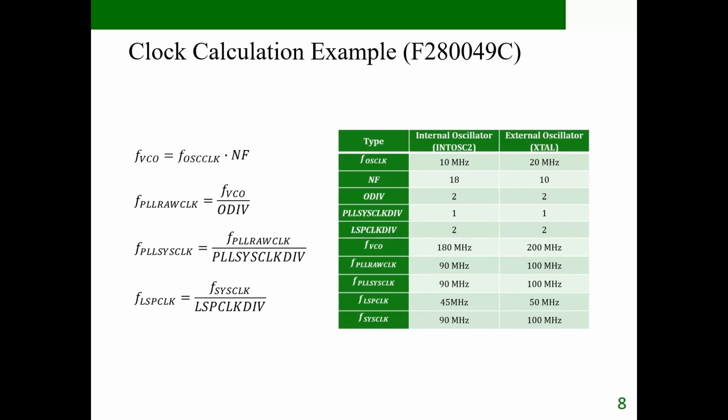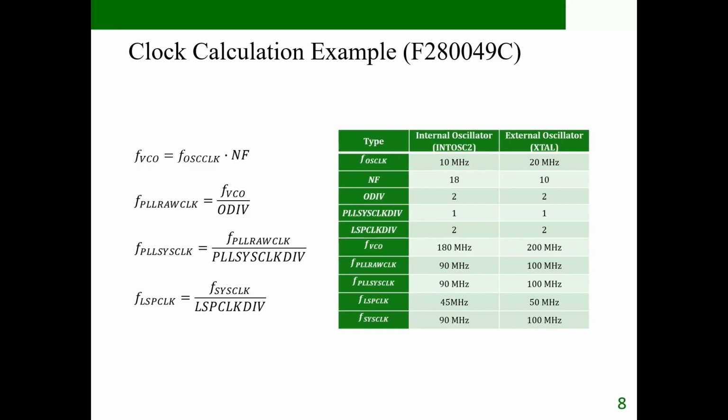To summarize this lesson, every C2000 device needs a reliable clock source to define CPU and peripheral timing. We explored the simplified clocking system, the available clock sources, the PLL and frequency scaling, and the different clock dividers inside the F280049C. Finally, we walked through two practical calculation examples, one using the internal oscillator and one using the external 20 MHz crystal on the LaunchPad.